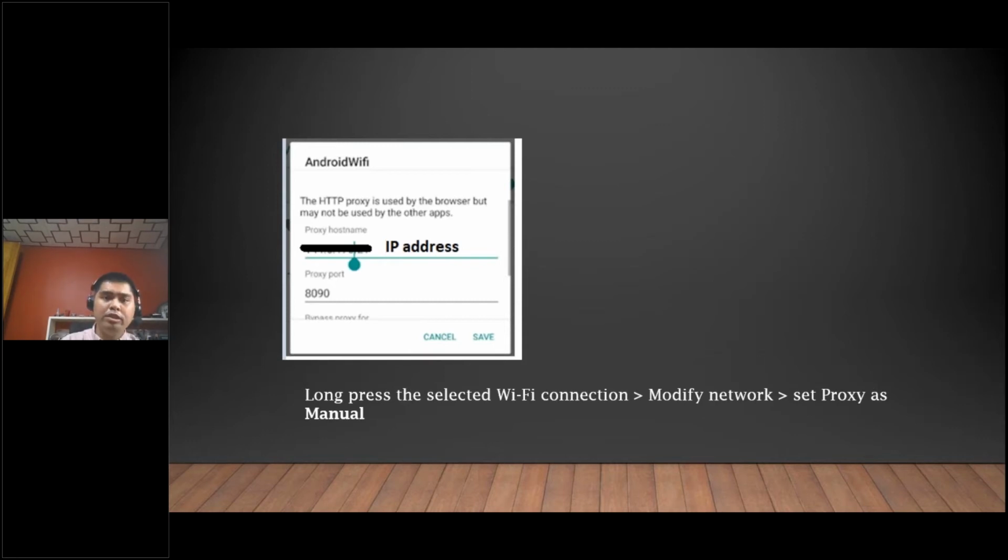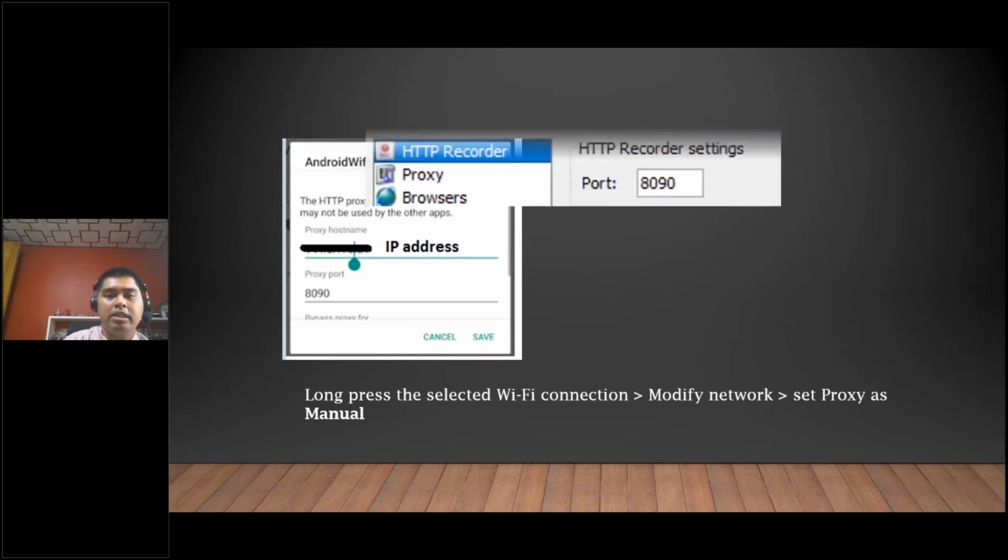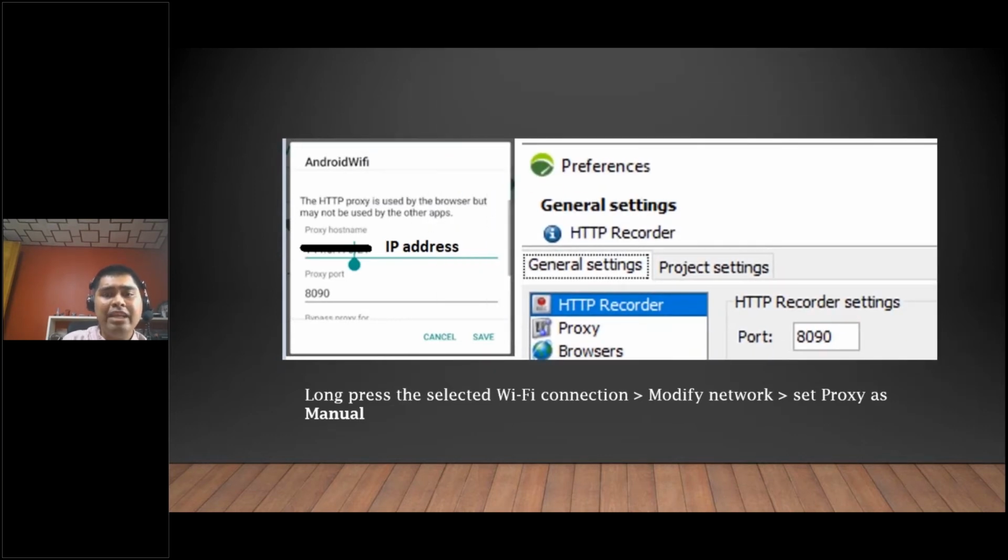So you're just going to include the IP address you got from the controller machine, and do note that you have to input the proxy port as well, the one I'm talking about, because NeoLoad is using a port for the proxy server.